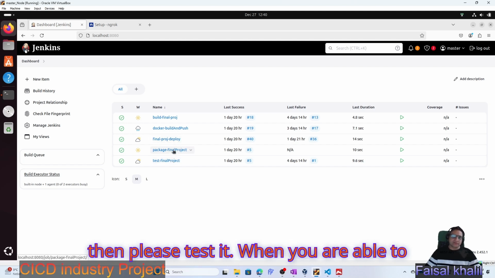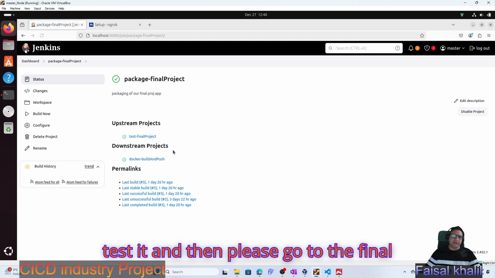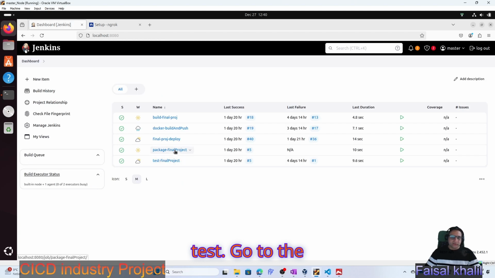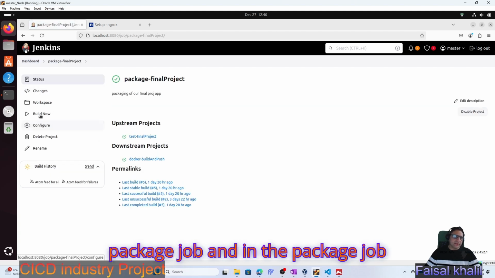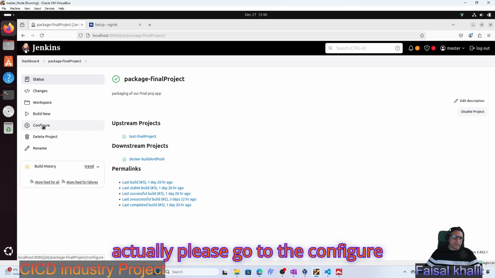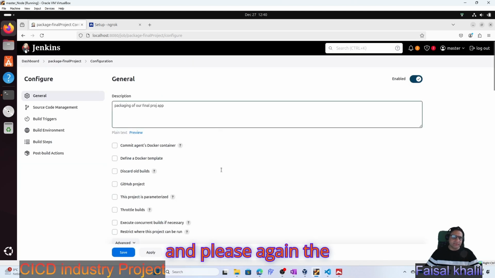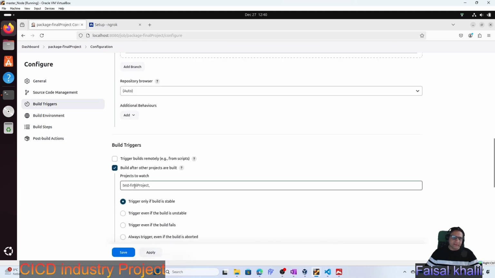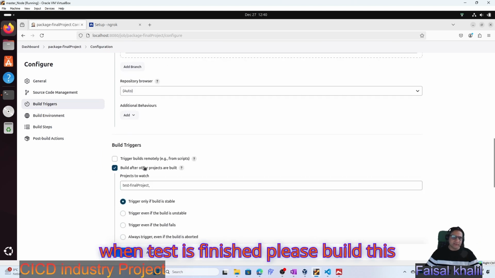When you are able to test it, then please go to the final project. Go to the package job, and in the package job please go to configure, and again the source is the same, but when test is finished, please build this.